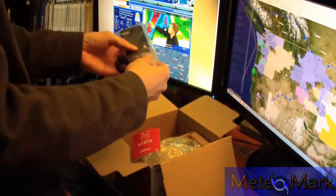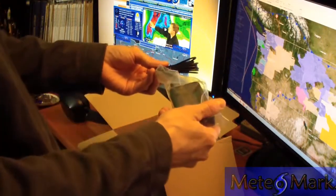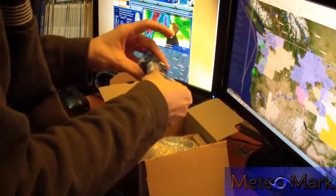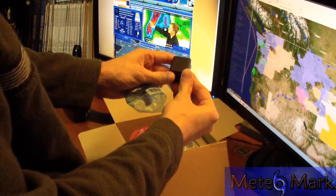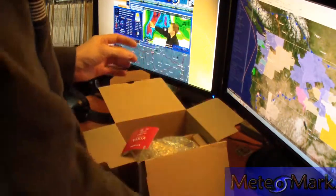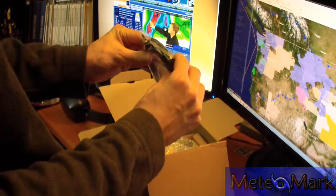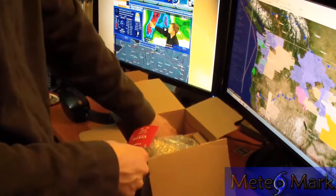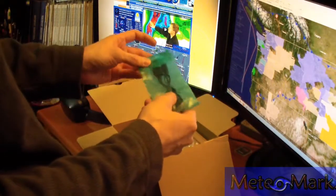Here we've got a power adapter. I'm assuming this is for charging when you're not near a computer. This looks like the Canon battery. It says Canon Intelligent Lithium Ion on it, so that's how you can tell it's a genuine Canon battery. And here we've got the HDMI cable, so that's for hooking up to those modern TVs, LED, LCD, plasma.